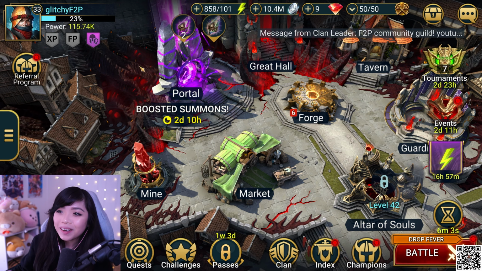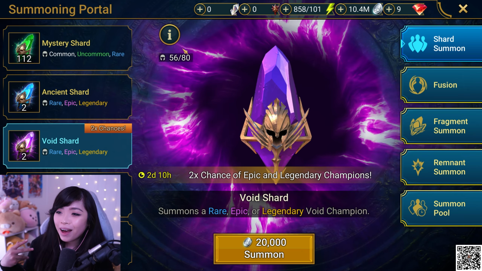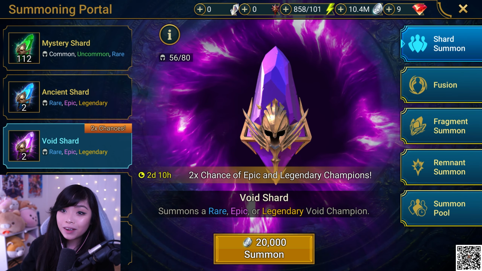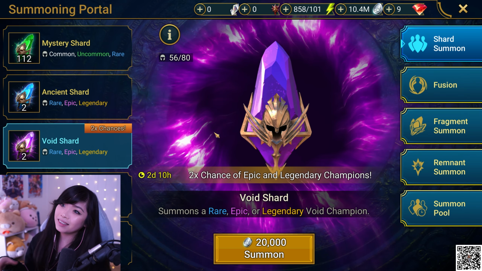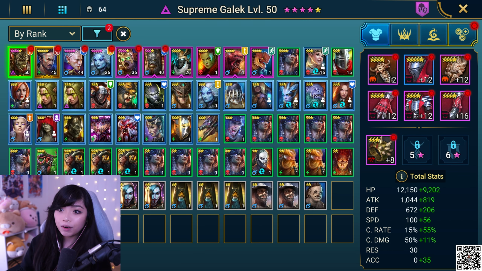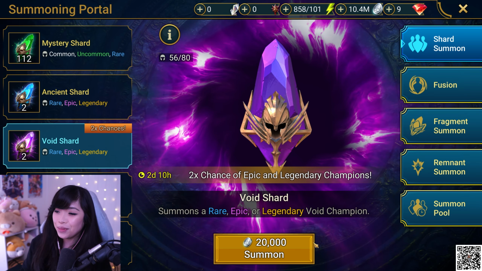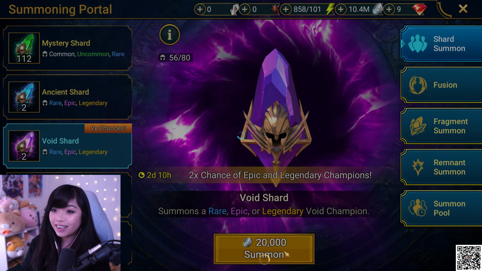Since we've been working so hard on the main account, I decided to have a little bit of fun on my alt accounts. Frankly, I do not care if it means that I'm just wasting away these shards. At least it's a 2-time chance for epic and legendary champions. Don't have too many anywho, but I'm hoping for the best. This account is pretty dry at the moment. We haven't done too many summons on it, so I'll take just about anything at this point. If there's any chance that we get a nice little void epic, that would be fantastic. First shard, baby, come on.